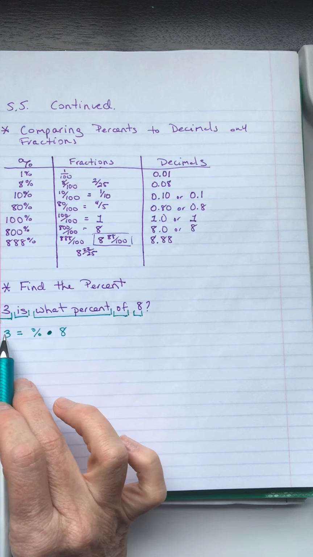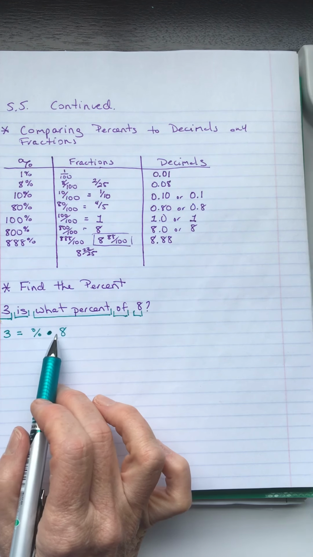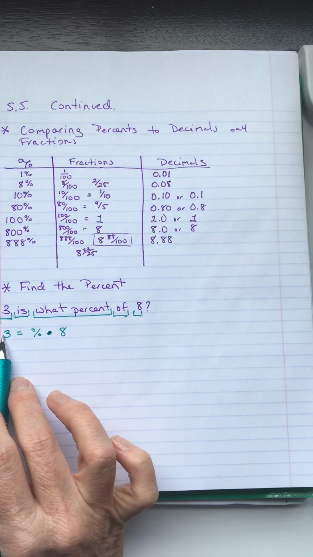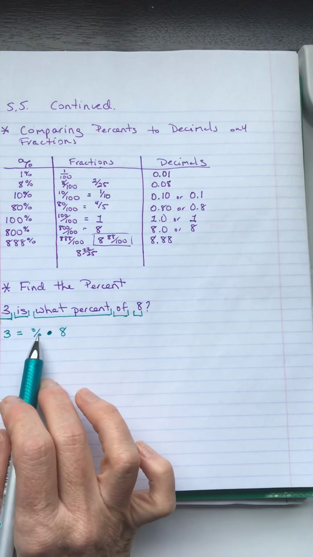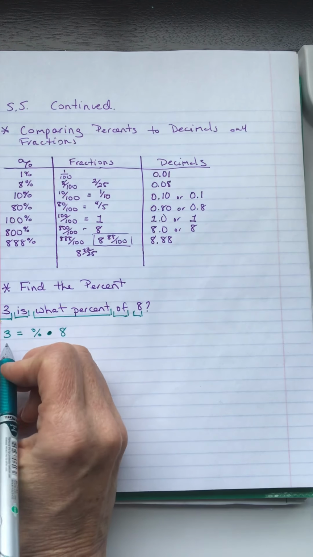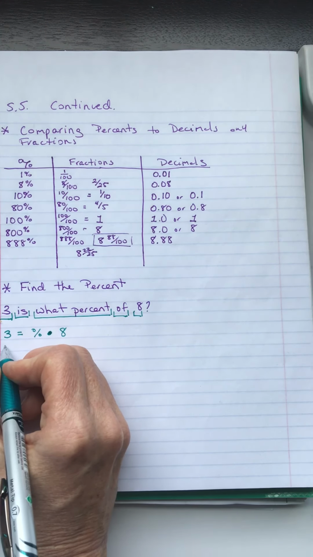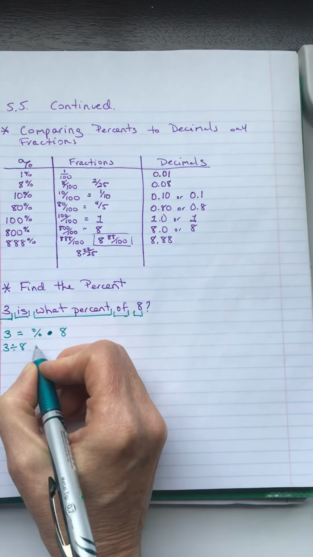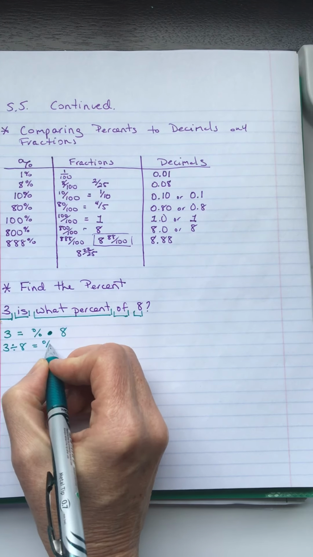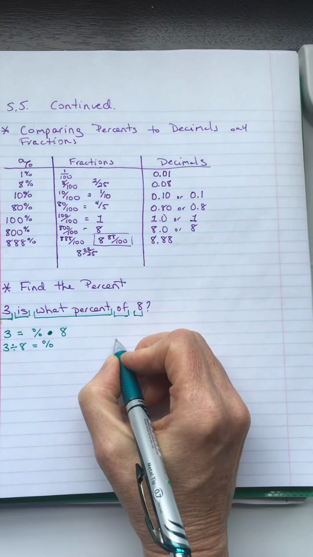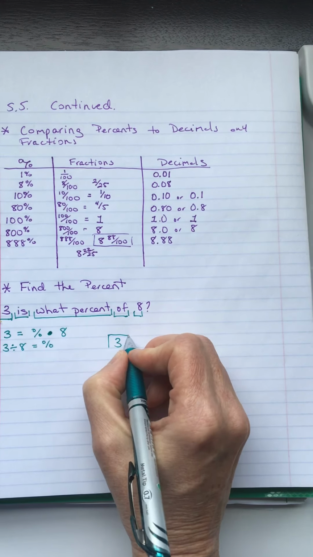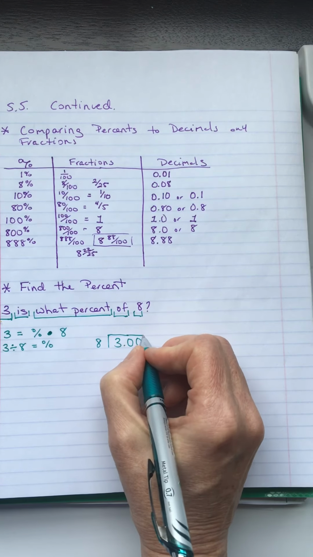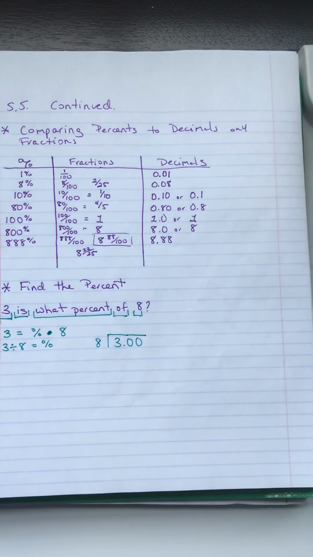And it's counterintuitive because usually we would divide the larger number, like 8 divided by 3. But in this case, we have the product, we have one of the factors, we need the missing factor. So it's actually going to be 3 divided by 8 is going to equal our percent. So let's do that over here. 3 divided by 8. I'm going to add 2 zeros because it's a percent, so that would be automatic.